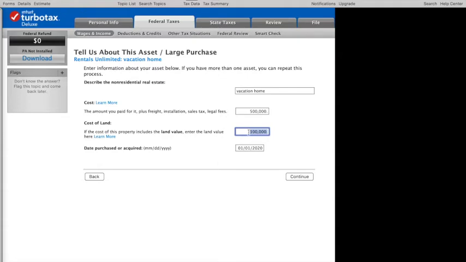Now the cost of the land, a general rule of thumb is land is approximately 20% the value of a property. This may or may not be true in your jurisdiction, but it's a good rule of thumb. You can also seek out a CPA or look at your property tax record for guidance on the value of your land.